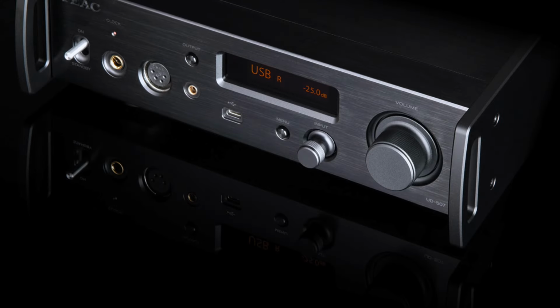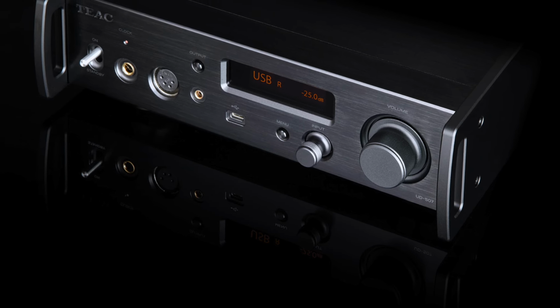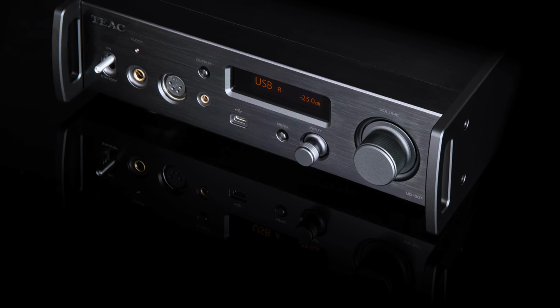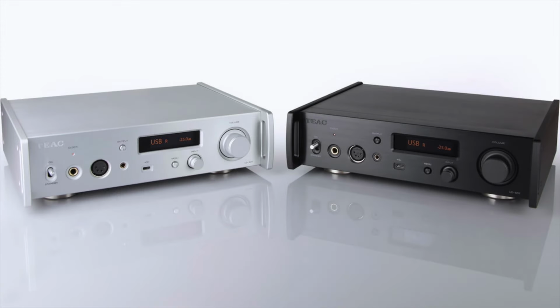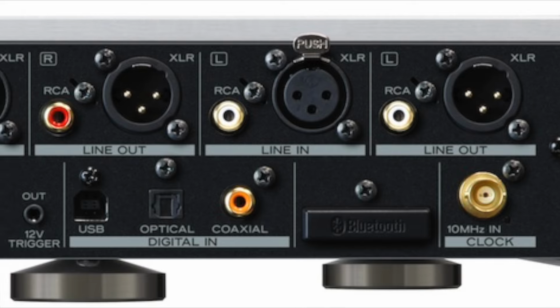The UD507 uses a balanced dual mono headphone amplifier featuring TEAC's HCLD2, which means the TEAC high current line driver. The power amplifier gain switch can be moved between 3 positions, low, medium, and high, surprise. And the preamp itself features, again, TEAC's QVCS. They love their acronyms. This one stands for Quad Volume Control System, supporting up to 32-bit 384 or 22.5 MHz DSD via the USB DAC.